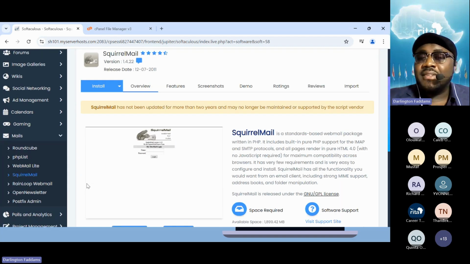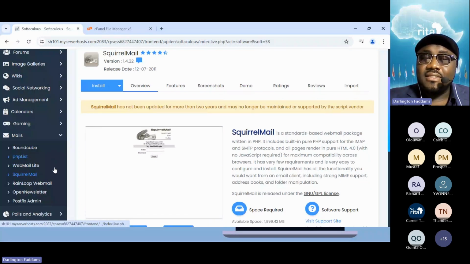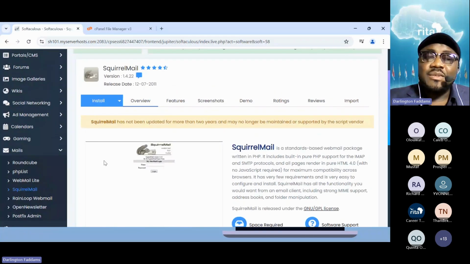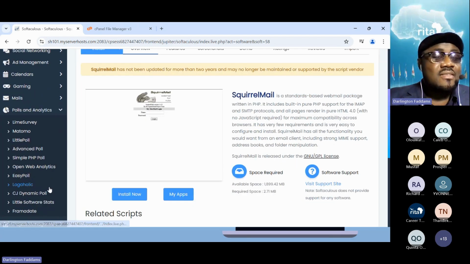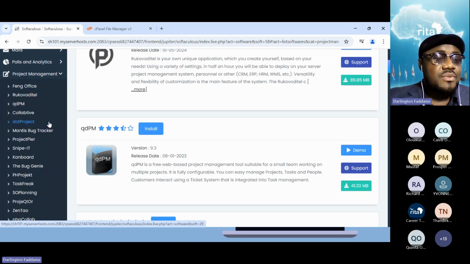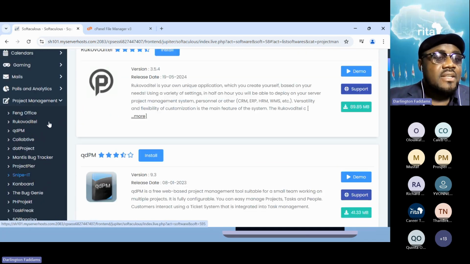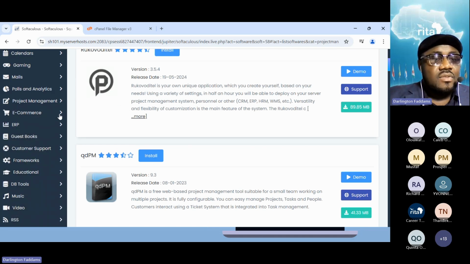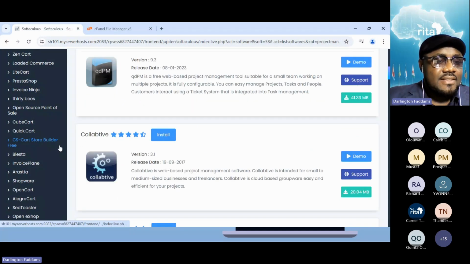So if you didn't have Squirrel Mail, I told you the most popular one is Squirrel. You can install it and use. So I think we only had Hot, right? You can come and install your Roundcube. Was it Hot that we had or Roundcube? I think we had Roundcube. All right. So you can install any app here, a poll, different things. So as you go through them, you'll be able to install, learn anything you can learn from them. All right. So with time, all these things you can do them later on.